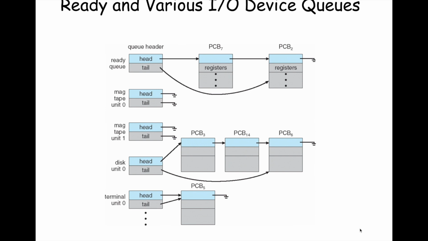If you have prioritization, you have multiple queues, and one queue would be the high priority queue, and you're going to select from that one first before you select from the regular queue. So nonetheless, we have at the top our ready queue, and we have a few device queues that are listed there. So there's magnetic tape device queues. There's a disk device queue for disk device unit 0. There's one for the terminal for processes that are waiting for input.